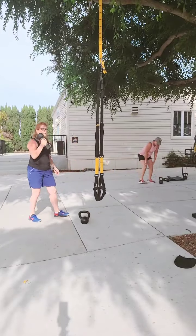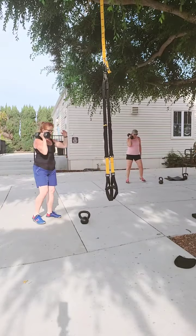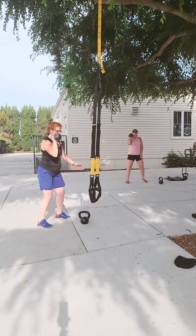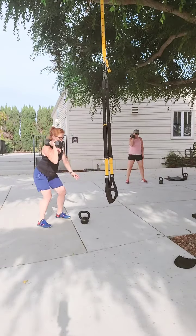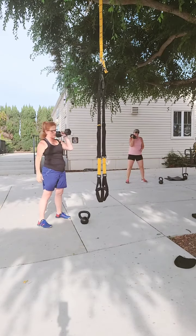Let's do the dumbbells again. And again, squats. So you got 5 squats, 5 overhead press, and then 5 hinges. 2, 3, 4, and 5. 5 squats on the other side.